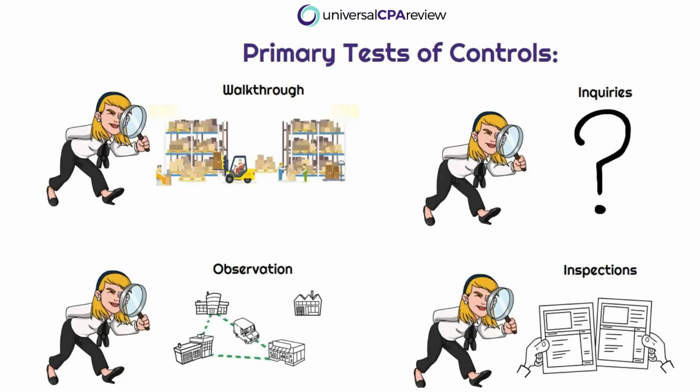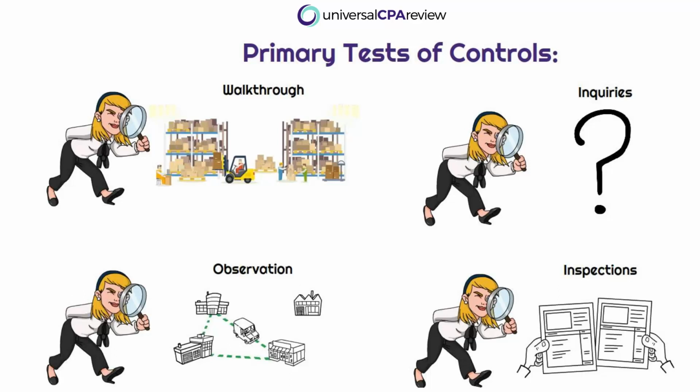Okay, so when the auditor is testing management's internal controls, some of the procedures that they will perform include walkthroughs, inquiries, observations, and inspections. Okay, so pretty intuitive what each of these would be if you take a step back and think about what it is Detective Lucy might be looking for. Okay, so maybe an observation could be Detective Lucy doing a walkthrough of the client's warehouse. Inquiries could be asking management or the CFO questions about the company. Walkthroughs, same concept as observations, and inspections could be when the auditor is specifically inspecting documents.